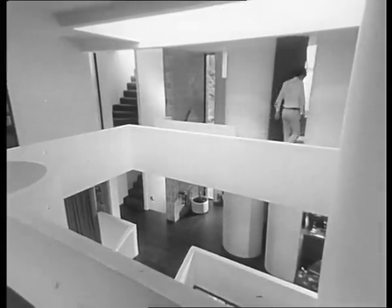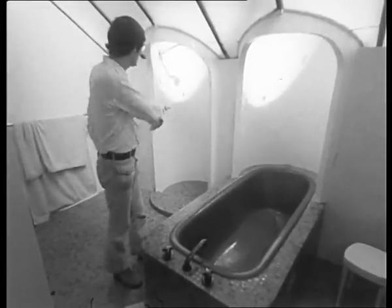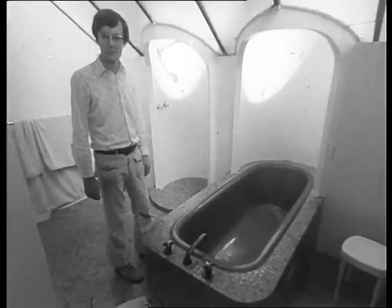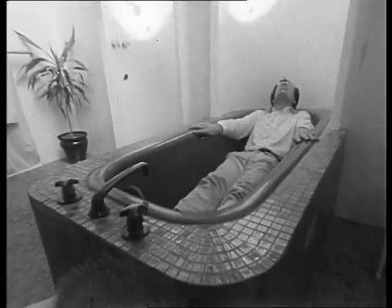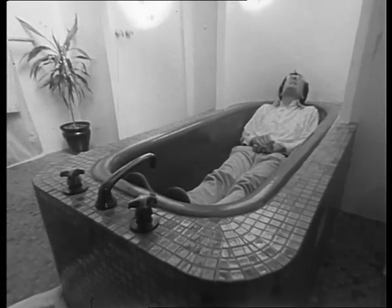I'm trying hard to be objective about this place, but some of the touches in it are just too incredible. Just take a look at this bathroom over here. All right, it looks ordinary enough — shower recess here, bath here. You only really start to appreciate the beauty of this place when you are fully reclined. You can sit here all day and watch the little white clouds floating by.